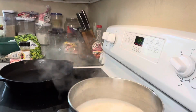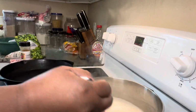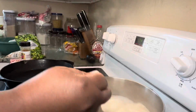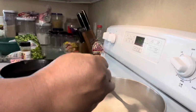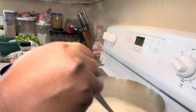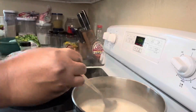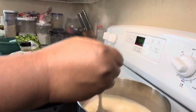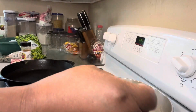Anyways, we're gonna get the grits going so we can also get the other main ingredient going, and that's the creamy shrimp scampi that's gonna go on top of the grits. You gotta stir those grits really good so you don't have lumps and bumps and whatnot in them.